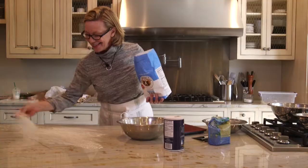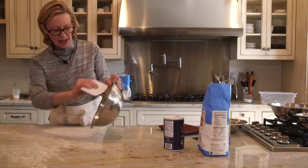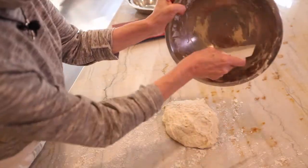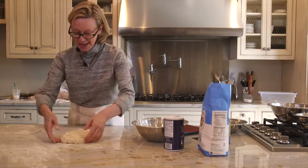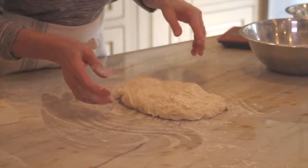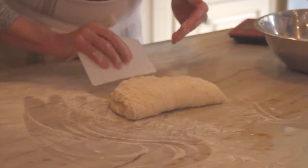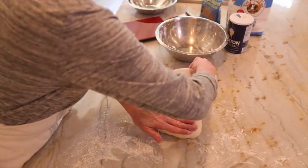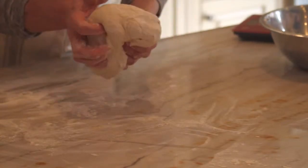I'm going to put a little bit of flour down and then turn the dough out of the bowl. It looks very rough and shaggy, but our goal is to turn it to line up the gluten strands so it becomes a stronger, more malleable dough. I pull it into a rectangle with the short side facing me and then flip it down. You can see that it's beginning to smooth out. You can also take your dough scraper, flip up the bottom, turn each side in, and then flip it over.